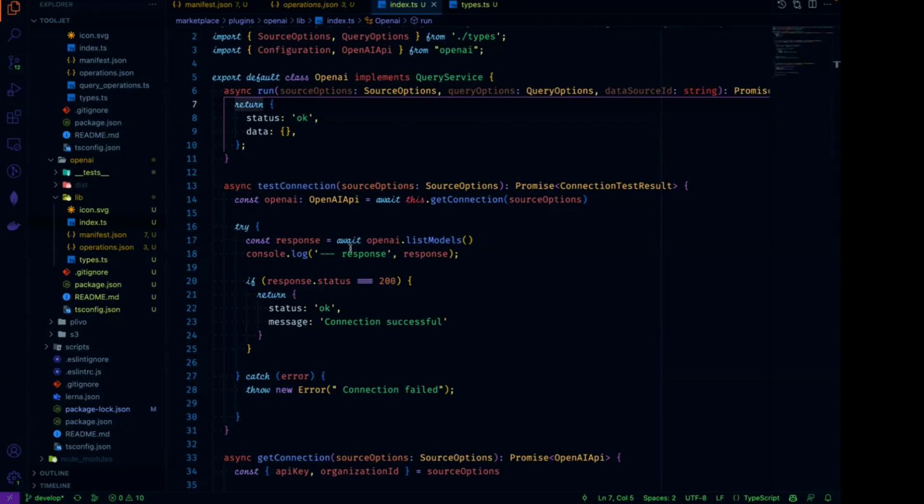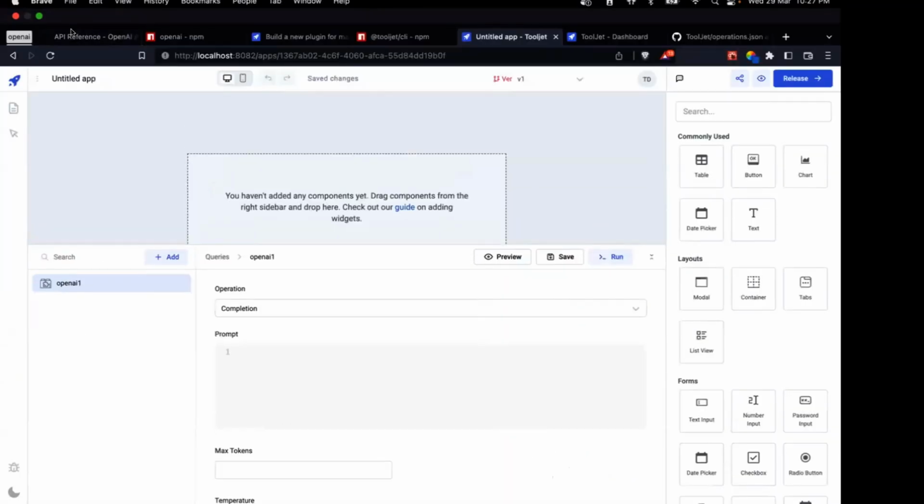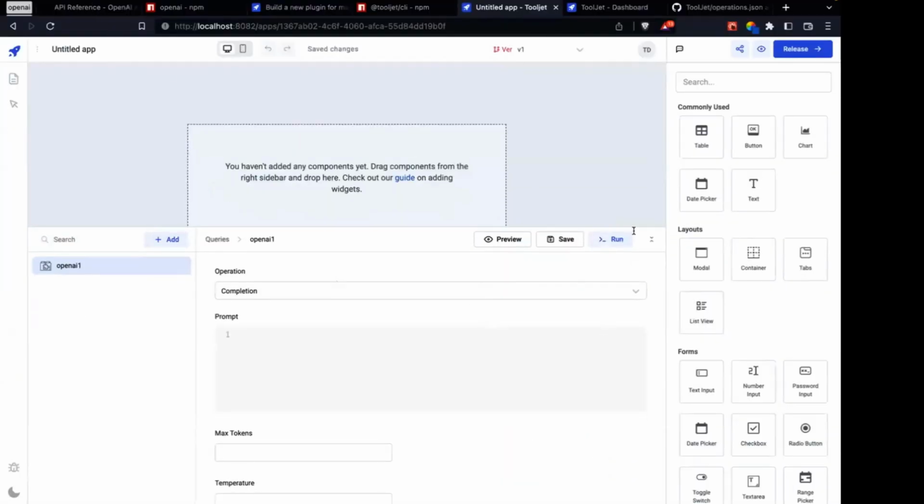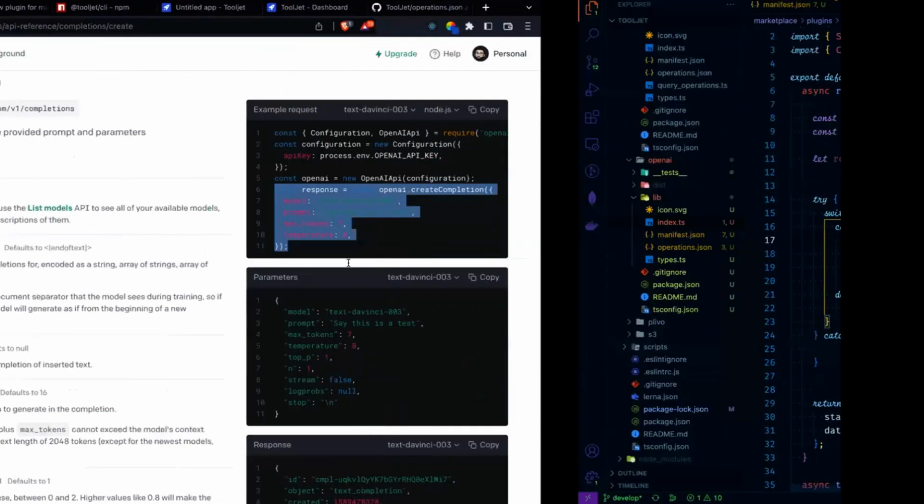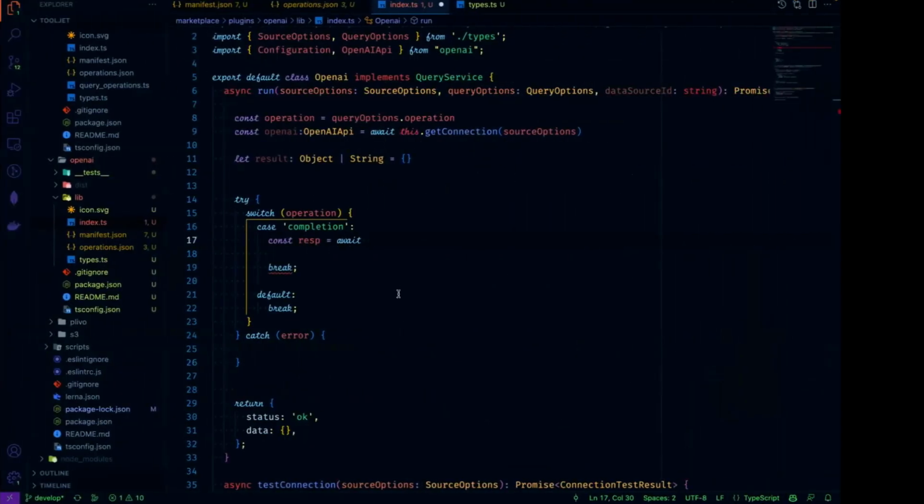Before result, okay, const response. Let's see, wait a minute. Okay, it requires a model, a prompt, max tokens, and temperature. We can copy this part and simply paste it here.